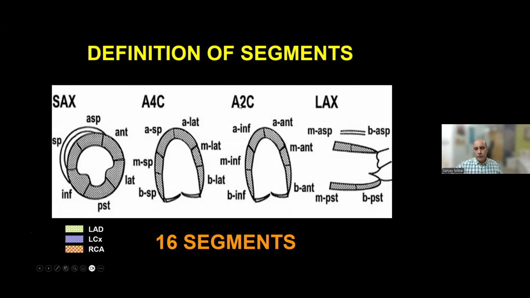The other thing is the two chamber view. Again, the inferior wall mid portion gives rise to the posterior inferior papillary muscle. There would be apical inferior and basal inferior in the same way. The apical inferior wall, basal inferior wall, and the anterior wall are divided in the same proportion.